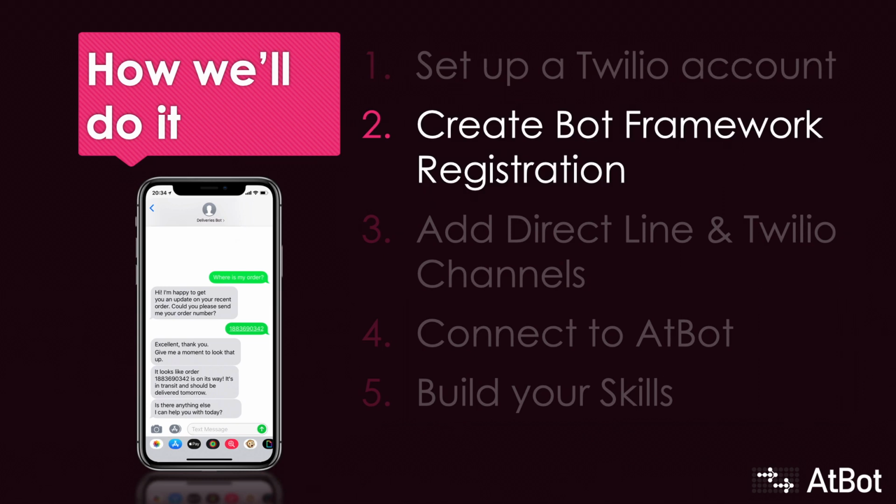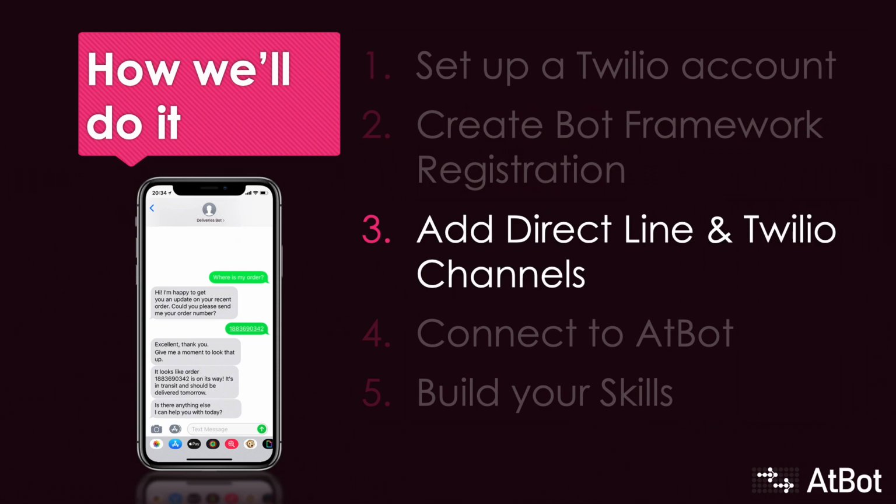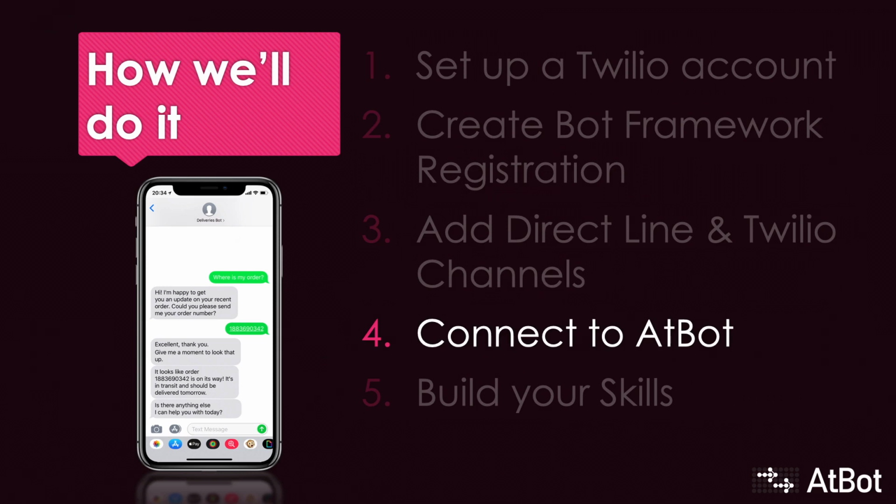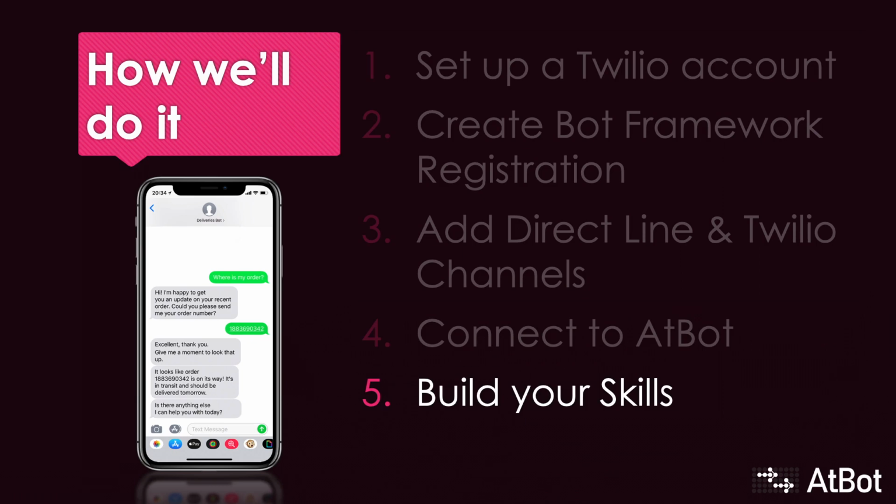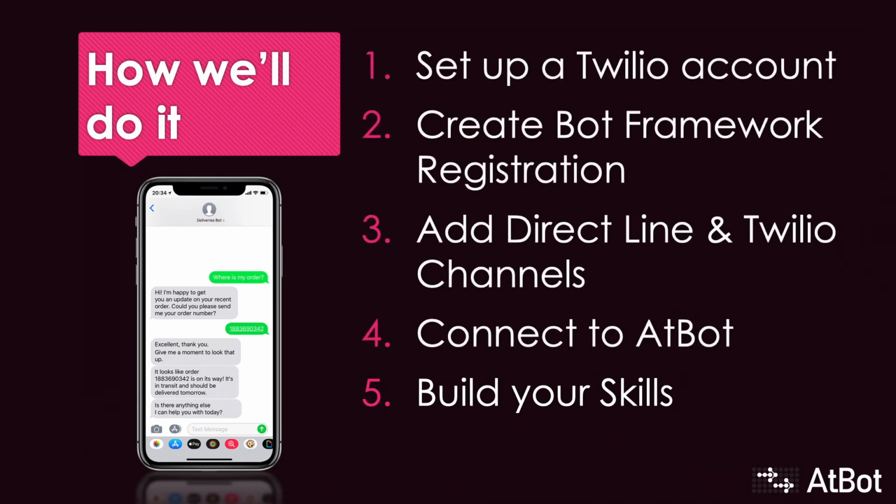Next, we'll create the bot framework registration in Azure, just like with any other AtBot custom bot. Then, we'll add the direct line and Twilio channels to the bot framework registration so we can actually talk with our bot. Next, we'll pull our bot registration through to the AtBot admin portal so we can get everything set up from there. And last, we'll build a skill and test. Now, let's get started.